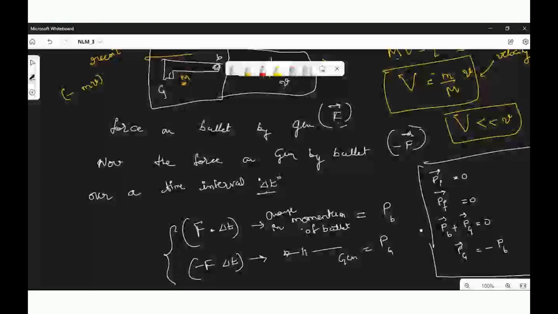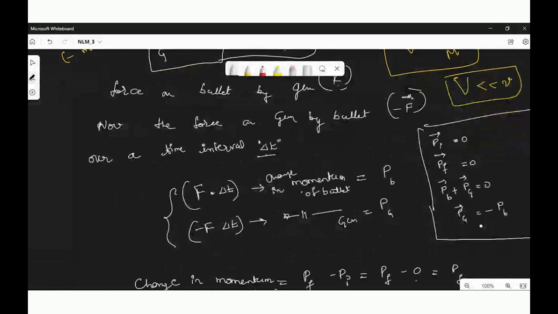Understood the concept of recoiling? Yes, ma'am. So you can say conservation of momentum is true in the case of the bullet and gun system. They can frame it in any way. They may ask you, assuming the conservation principle, get the expression for recoiling velocity, or they may ask whether momentum is conserved in the case of the bullet and gun system. Correspondingly, you just need to write this with a minimum explanation.